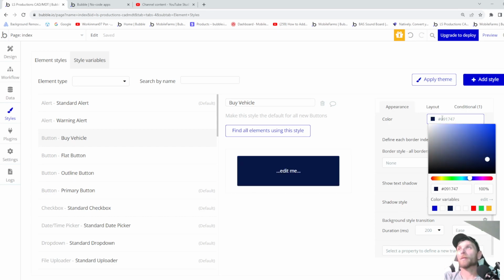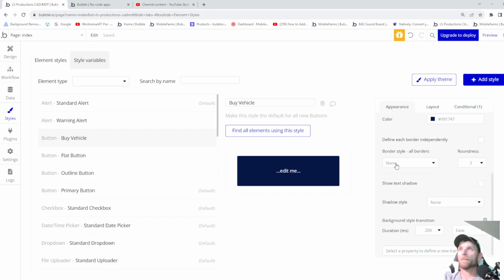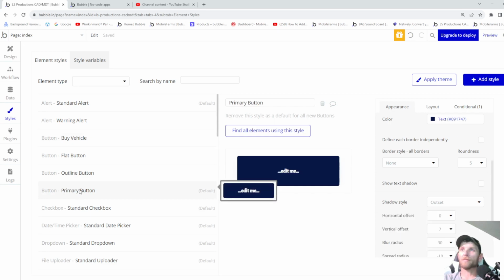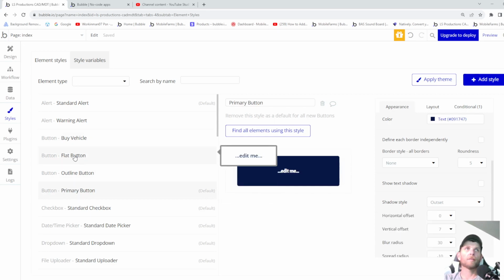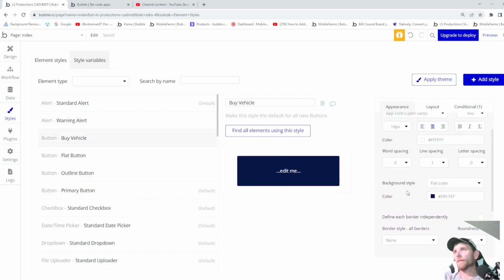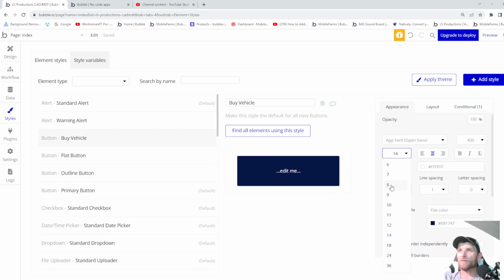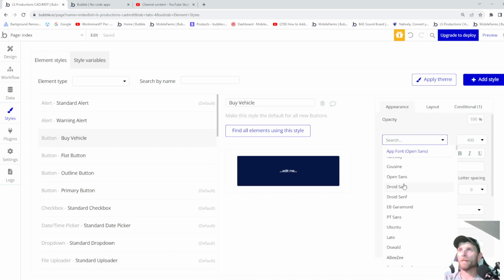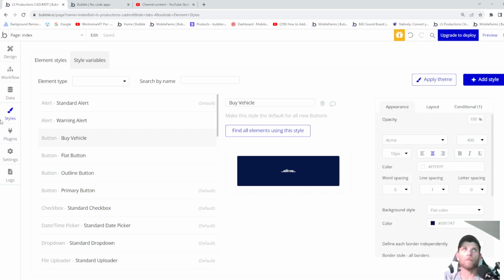We're going to make it the same as our primary button, but we are going to shrink the text a little bit, just so we could try to fit all that on one line.